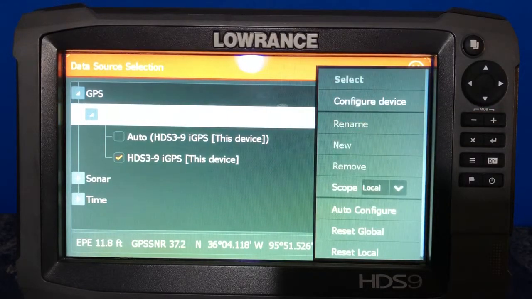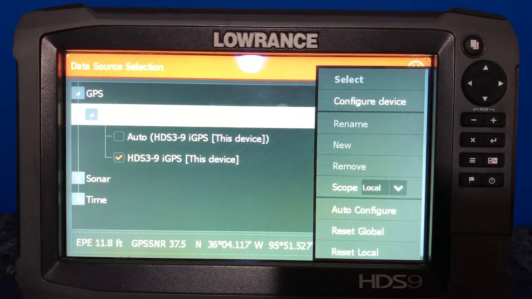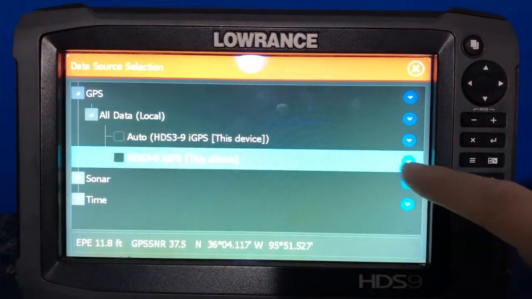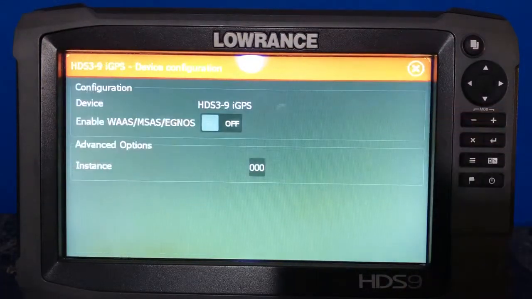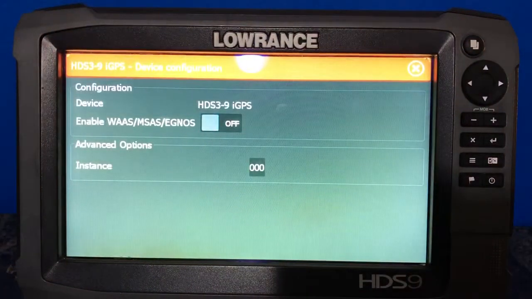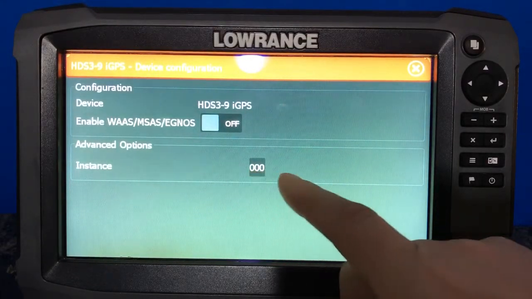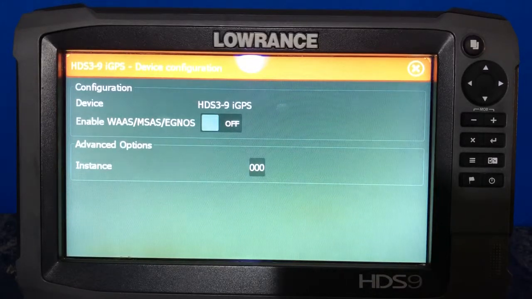Like say you had to configure a device along here, like a calibration or other such things, you can hit that configure device and it will take you, let me go back to here and I'll show you what configure this device does. It takes you to the configuration screen, right? That configuration screen is going to show you exactly how to configure it. You know, if you had 2.1s, you would change this to 000 and 001, just to let the unit know that it has different 0.1s.